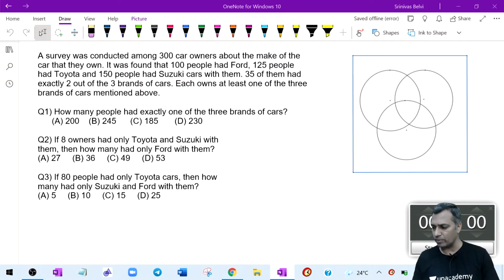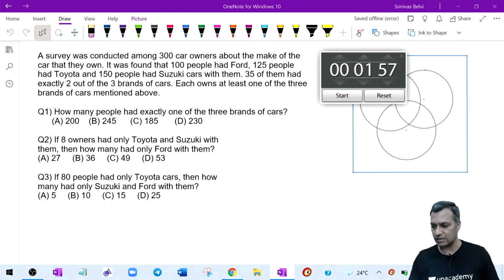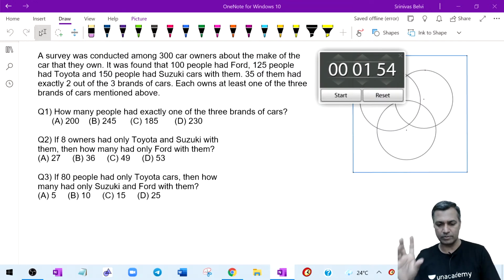I will give about 2 minutes. In that 2 minutes, read the set, read the question, and figure out how you would have started this particular set, the starting point. Go, all of you, take this 2 minutes, make good use of this.